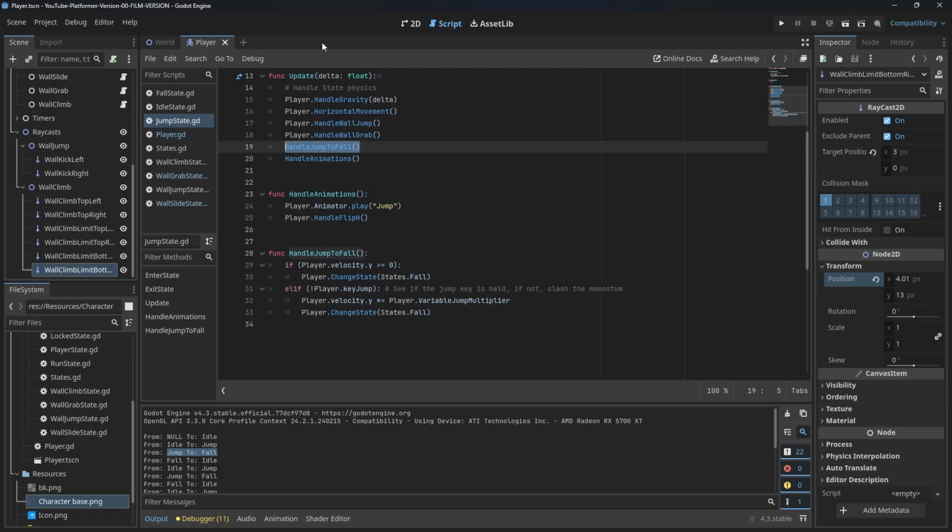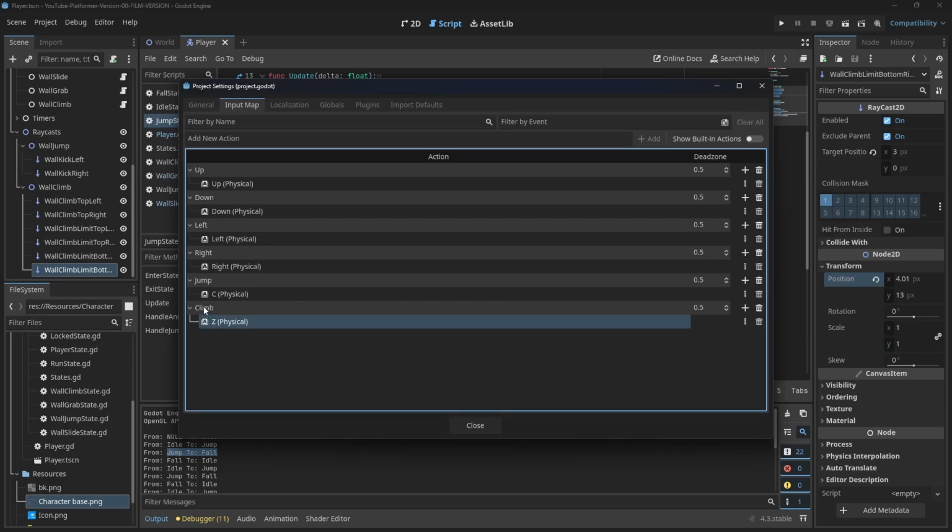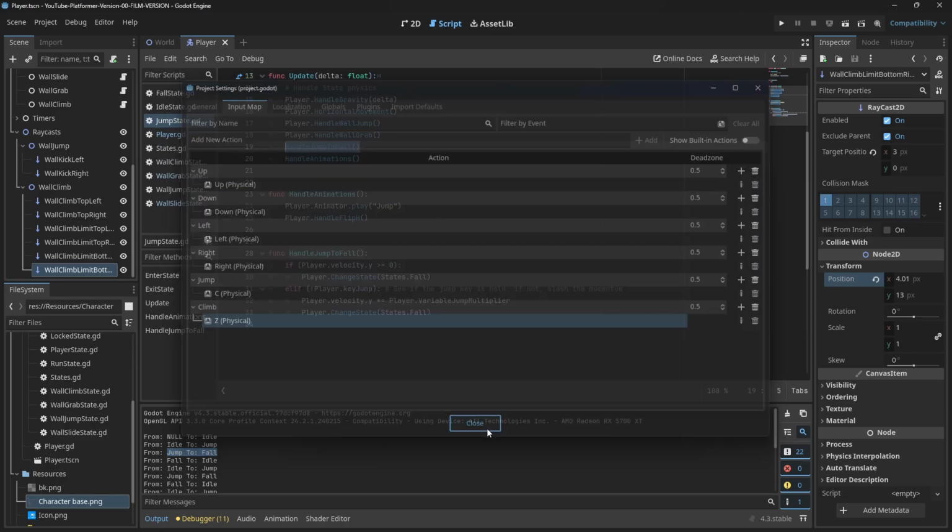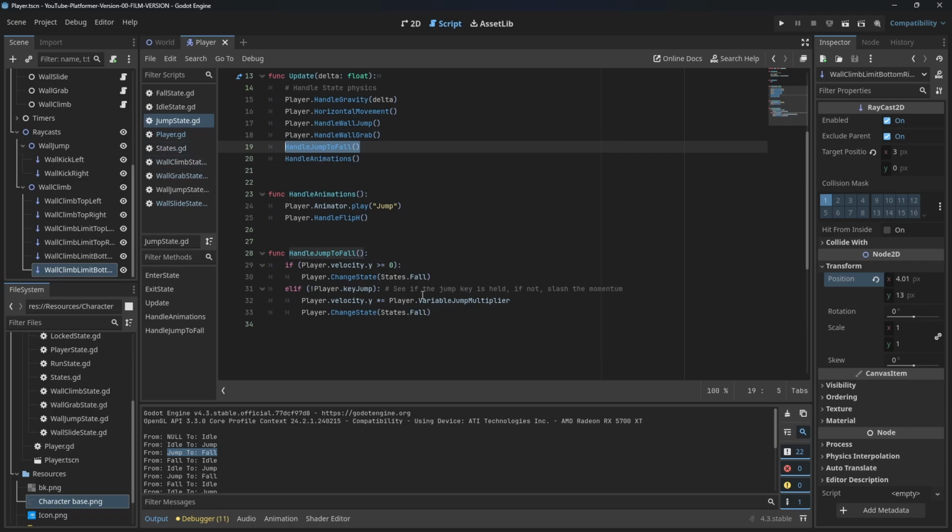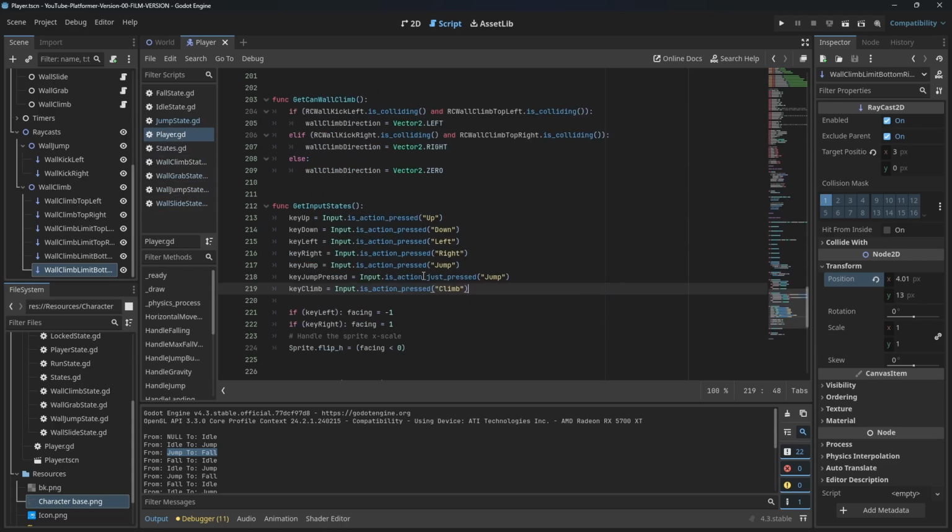So I turned on the raycasts. Nothing was going weird with them. They were working just fine. So I said, okay, let's go check my inputs. And I said, is the input the same? Yes, climb is Z, jump is C. They're set to separate inputs. I was like, okay. And why did I go to inputs? Because of this line. If the jump input changes, then the player stops jumping, the variable jump. So something was going on with the inputs because everything else was fine. So I went back to my player, checked my inputs, and sure enough, this said key jump and not key climb. So that's how we found the error.